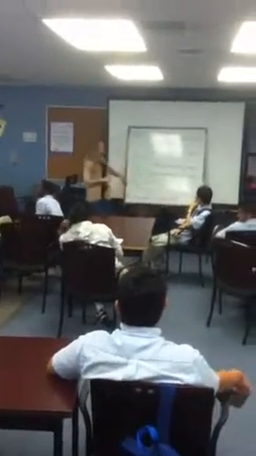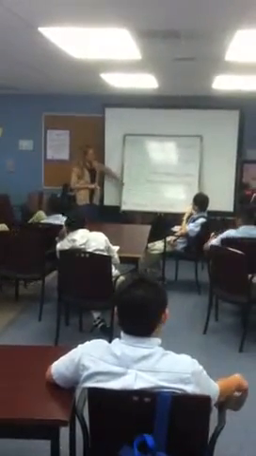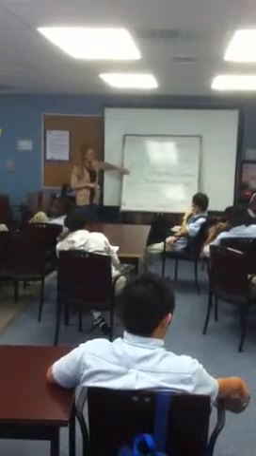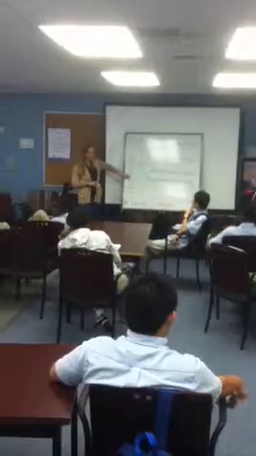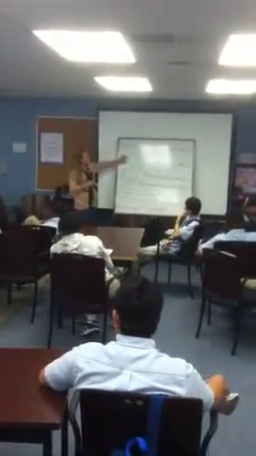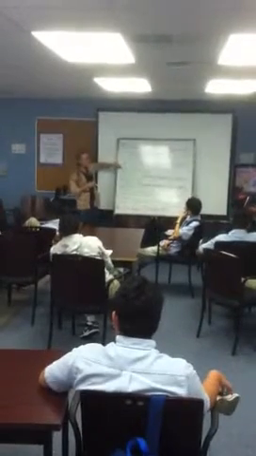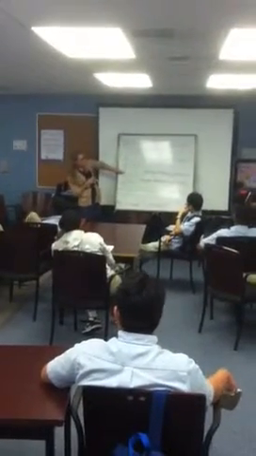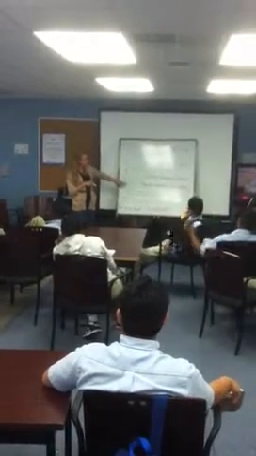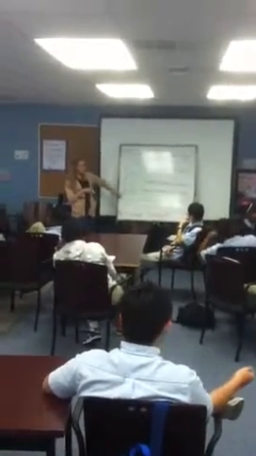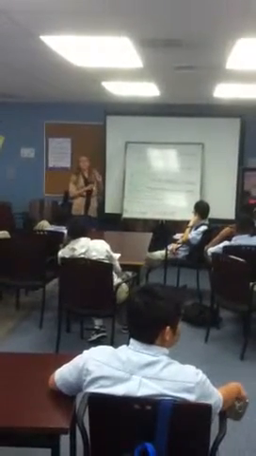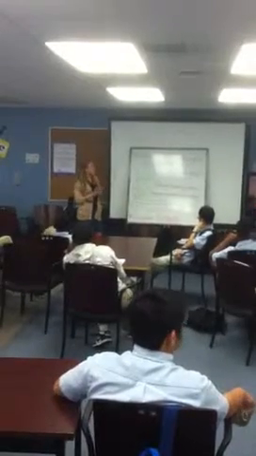So let's go through it from the beginning. It's a 5-line poem. Your first is 2 syllables. Your second is 4 syllables. Third line is 6 syllables. Fourth line is 8, and then you end again with 2. So remember, you've got your title. Then your next line is description of the title. Your third line is an ing action word. It needs to be 6. Your fourth line is feelings about that title. And your last one is a synonym for it. Does it need to rhyme? No, it does not.